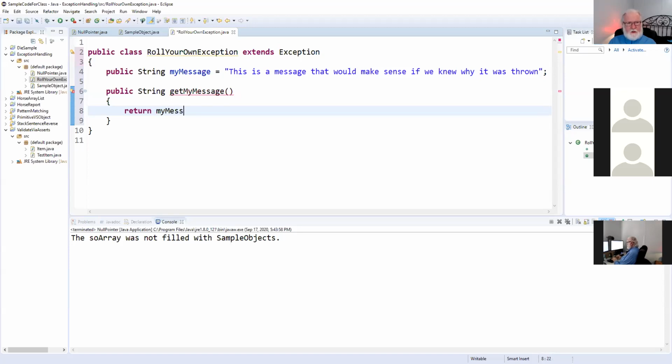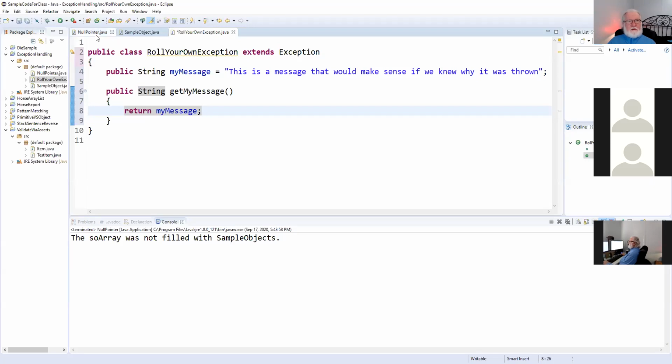We'll watch this thing work and the pieces will make a little more sense to us. So there's my exception, and I have one method within it called getMyMessage. When I call it, it simply returns this nice long string that I put in up here.